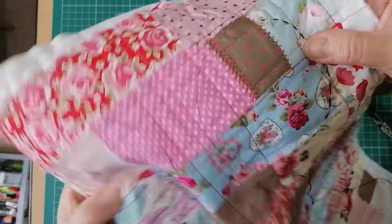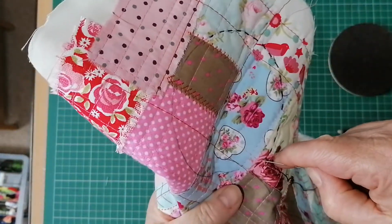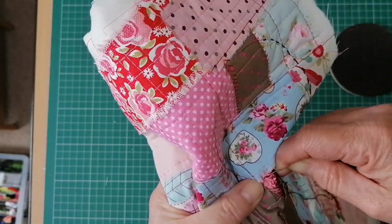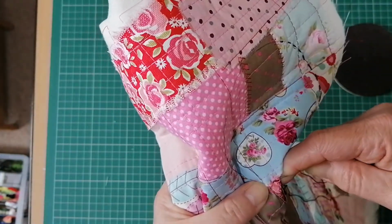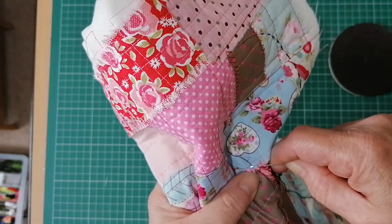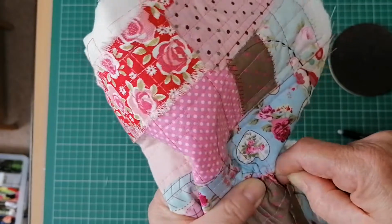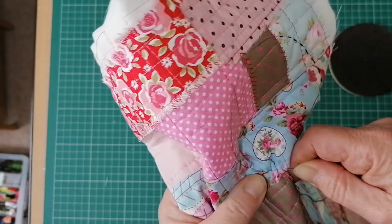Don't pull too tight. Pull your fabric out and let your stitches lay. It comes from, I think, Japan or China, and it's basically a mending stitch.